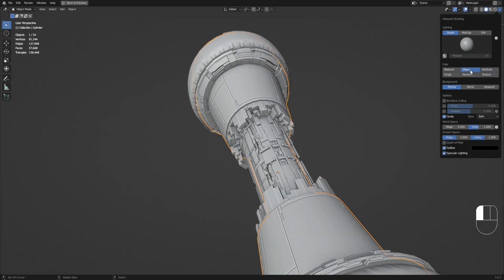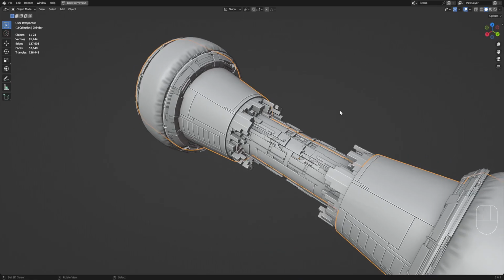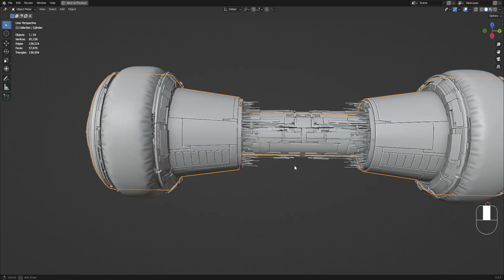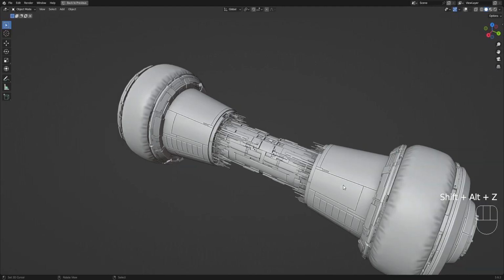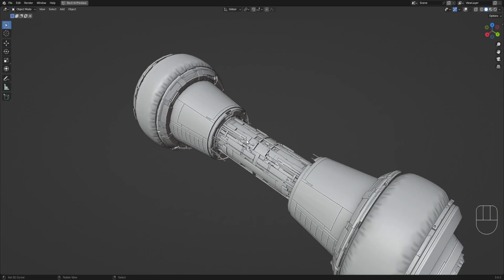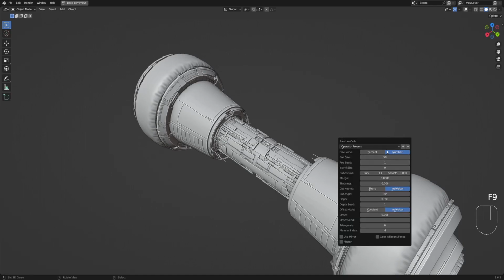Set this back to object, not attribute. And individual, increase subdivision to make the faces smaller, making the extrusion smaller as well. And let's not use mirror to avoid symmetry. And then let's try and use 80.